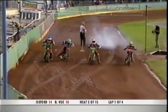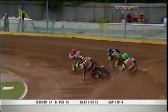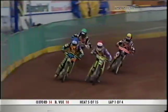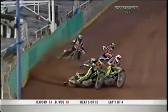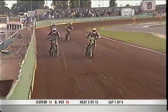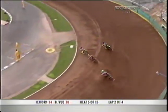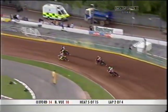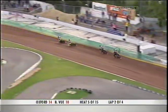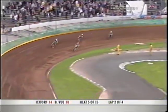Motors roar and away they go, and a real flyer from Steve Johnson this time who's put things right. Round the outside his teammate Mark Lemon, a chance of a 5-1 for Oxford here, and that would certainly be what they want. Belle Vue, of course, could then introduce a tactical substitute, but back in 3rd place in yellow is Kai Laukkonen. Stuart Robson struggling at the back and going wider with the Ermolenko leathers, but 1 and 2 it remains in either order at the moment. In blue Mark Lemon, in red Steve Johnston, and Oxford have a 5-1 advantage going into the second half of the race.